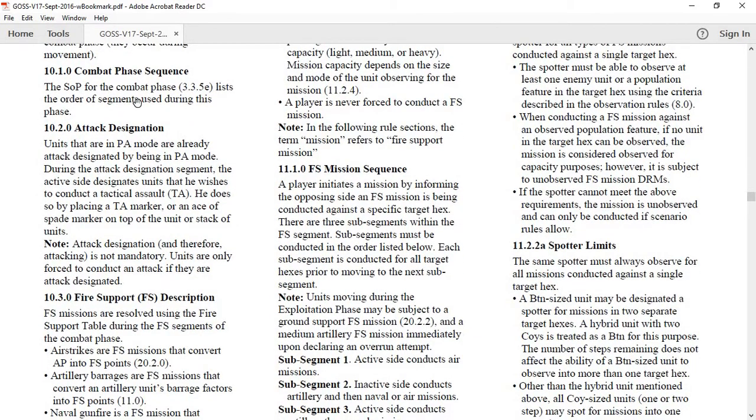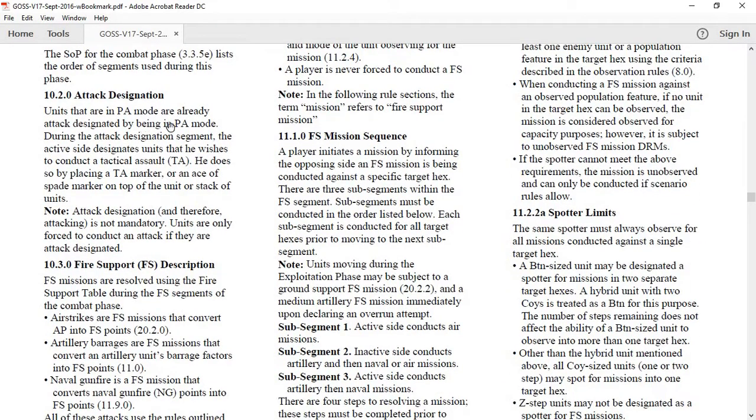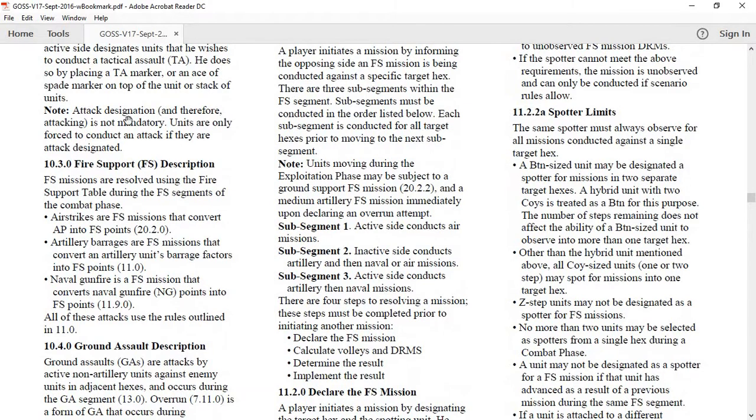Combat phase sequence. The SOP for the combat phase lists the order of segments used during this phase. Attack designation. Units that are in PA mode are already attack designated by being in PA mode. During the attack designation segment, the active side designates units that he wishes to conduct a tactical assault, or TA. He does so by placing a TA marker or an ace of spade marker on top of the unit or stack of units. Note: attack designation and therefore attacking is not mandatory. Units are only forced to conduct an attack if they are attack designated.